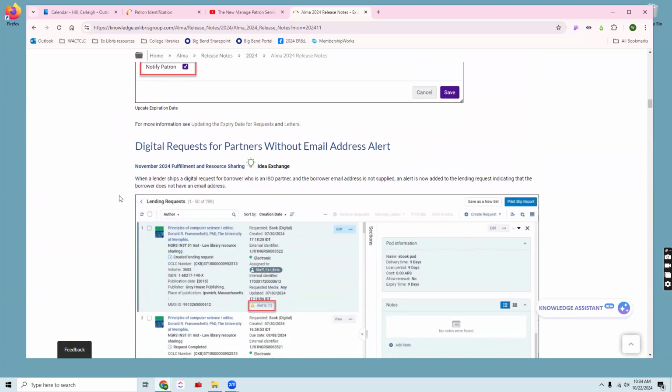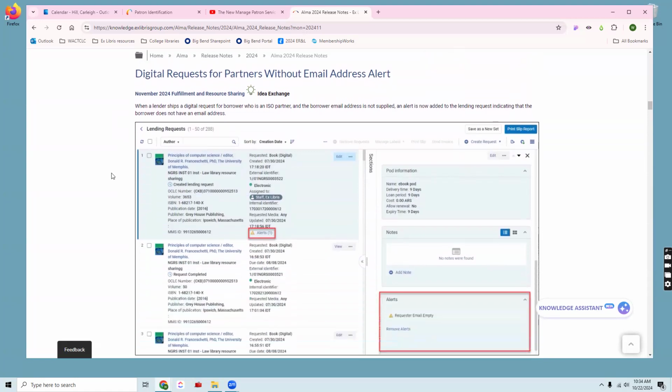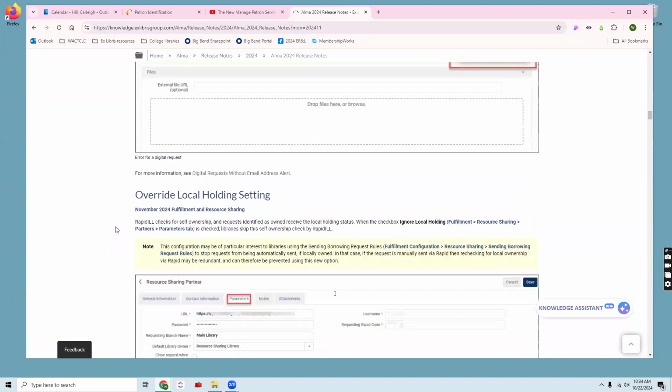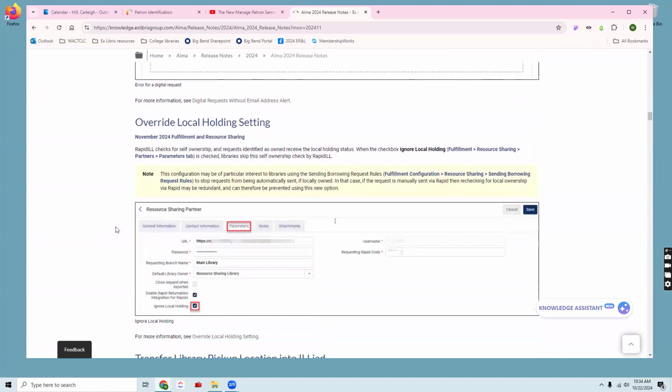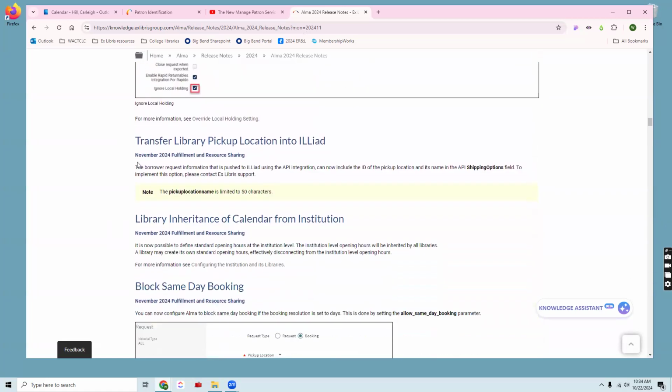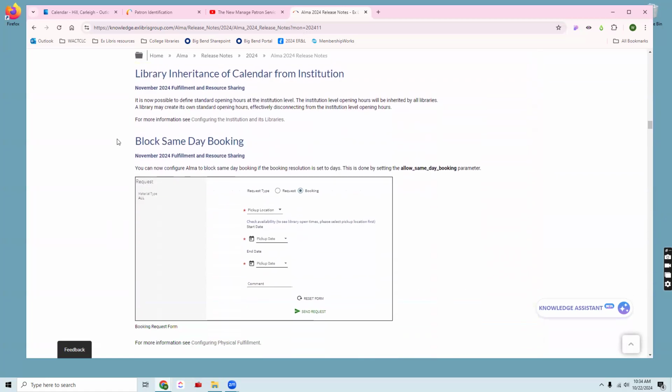I felt like the new UIs were pretty huge. There's some new alerts for digital requests. I don't think anybody's really doing those. Again, this is Rapid ILL, Iliad.